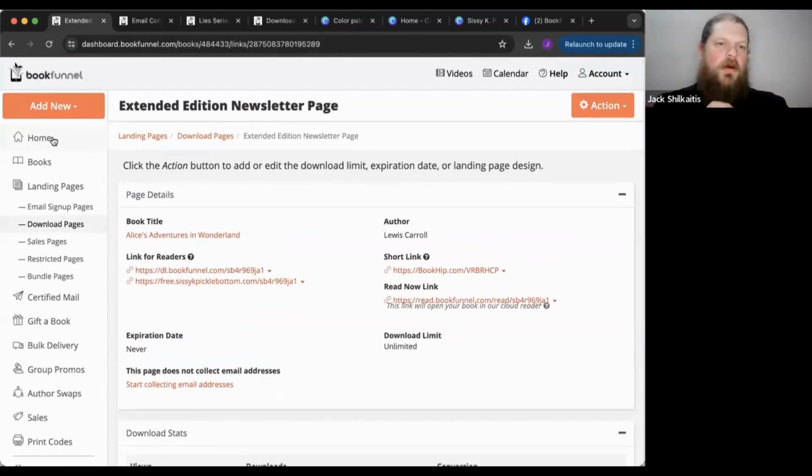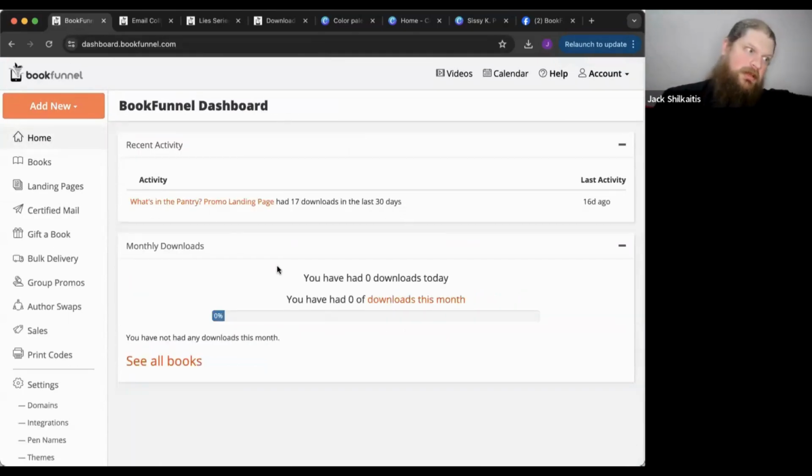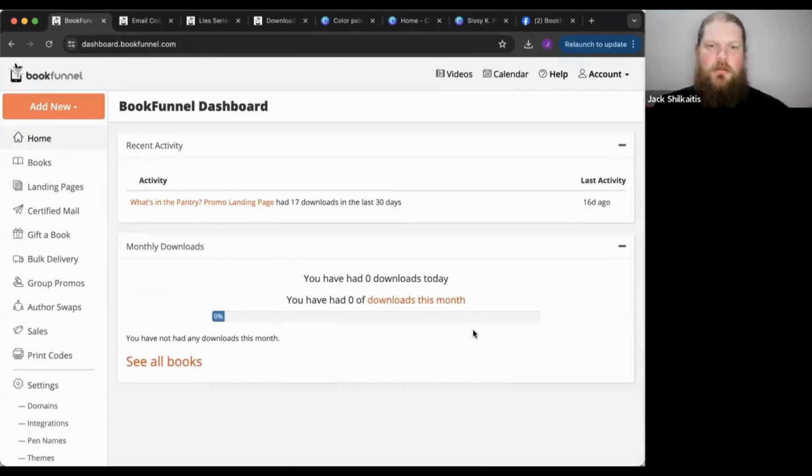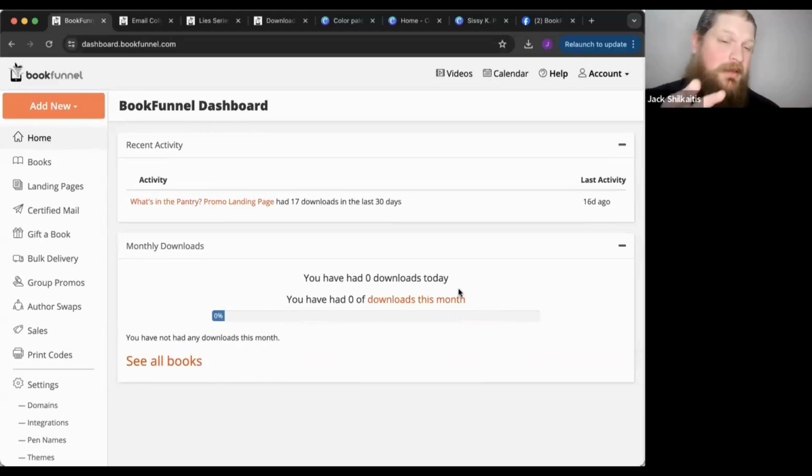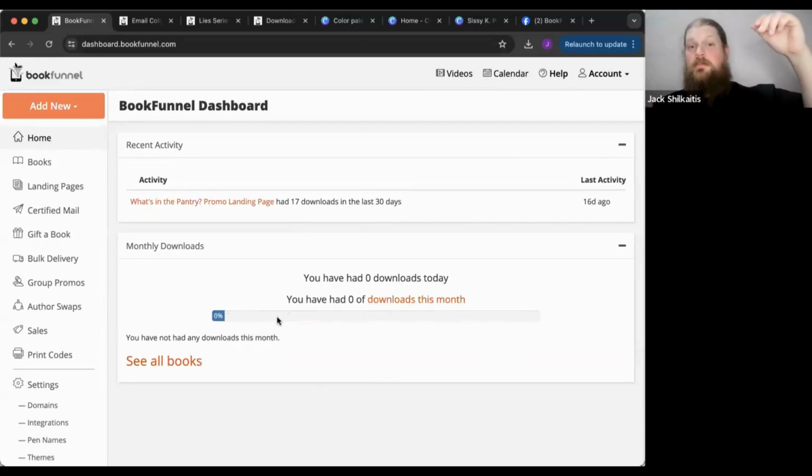If you're really wanting to compare and get a snapshot, well, you can go and look at that data and then you can compare it. But here on the home page as well, and this is a really bad example again, because this is a demo account. It doesn't have a whole lot of downloads coming through it, but you can see downloads in the last 30 days, and you can see it by individual sources. So we'll show you, do you have a direct sales delivery action that's delivering this book? Do you have a specific landing page that's delivering this book, or different landing pages? And you can see that.